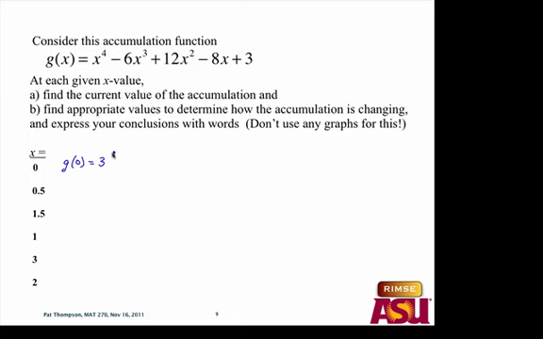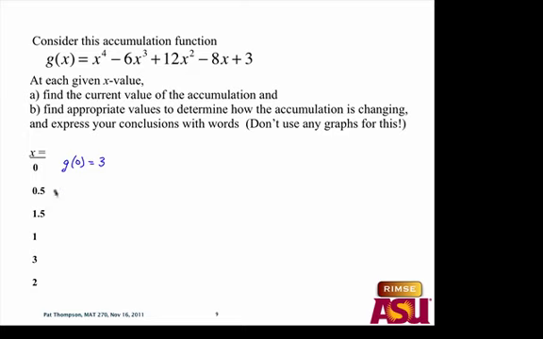Okay, you're talking about the 3? Yeah, the 3 is positive, that's true. But we had other stuff to do here, so like how is the accumulation changing at 0? Did you find that out? It's increasing. How do you know that? Because after you go to 0.5, it increases. Okay, so you went on and found another accumulation and compared them.